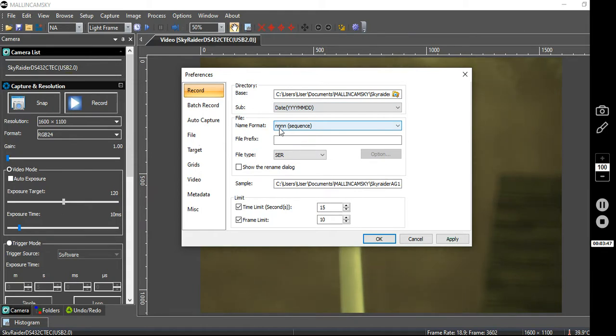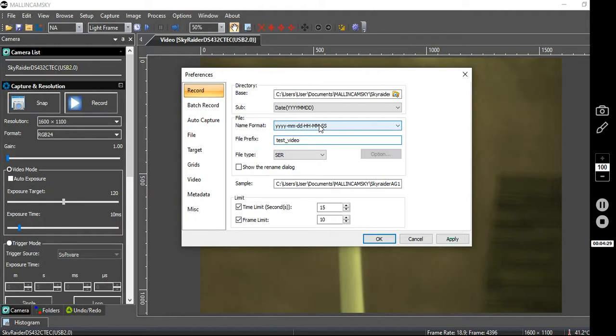You can have the sequences in order, and therefore it will name the first video 0001 and the next one 0002, or if you want to include the time, you have this option, and I'll just click on this one just to show you. And you have also the option of putting a prefix, that's a word or a set of words in front. So I'm going to put as a prefix test, and I'm going to use underscore video as the word in front of the year, month, day, hour, minute, and seconds.